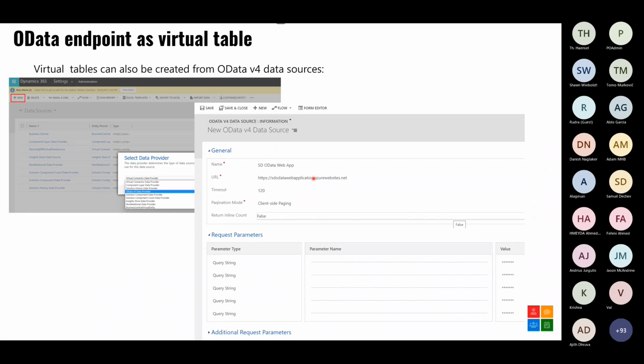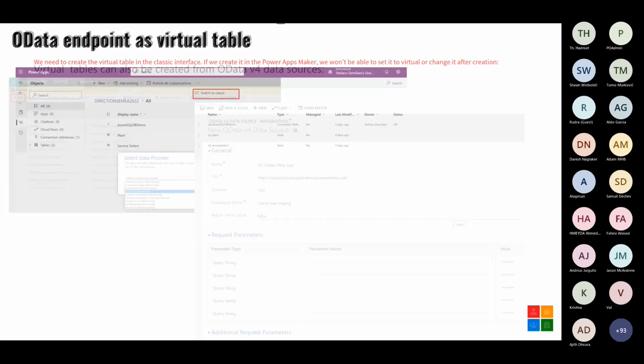I have a web application that returns an OData feed.